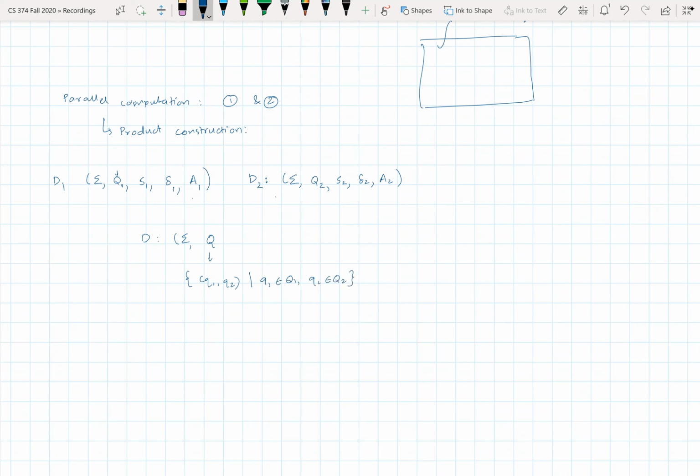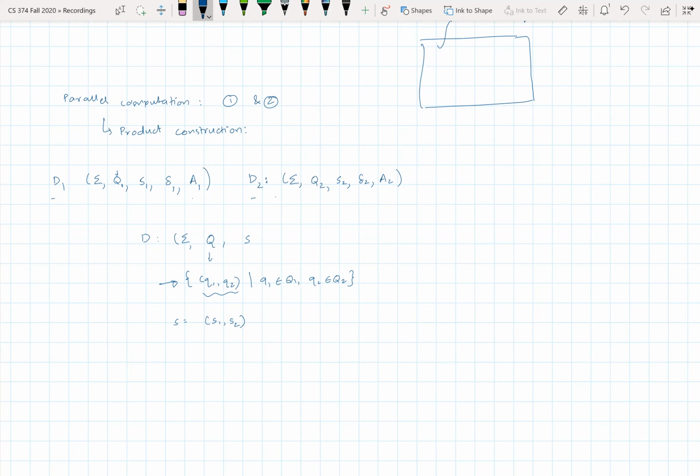Okay. Then we have the start state S. Because the set of states is a set of tuples, the start state has to be a member of this Q, right? So the start state is also going to be a tuple. And because we are running the original machines, the DFAs D1 and D2, parallelly, our start state reflecting that is going to be (S1, S2). So it starts the DFA D1 in S1 and it starts the DFA D2 in S2, and it is going to run on both parallelly.